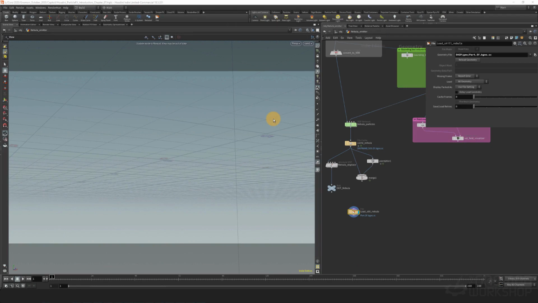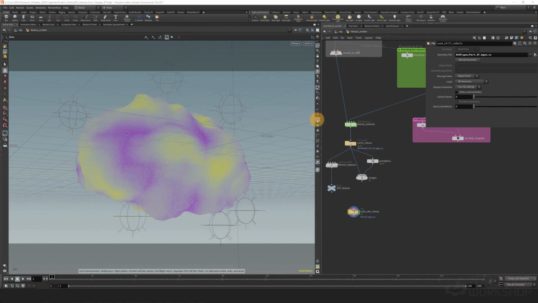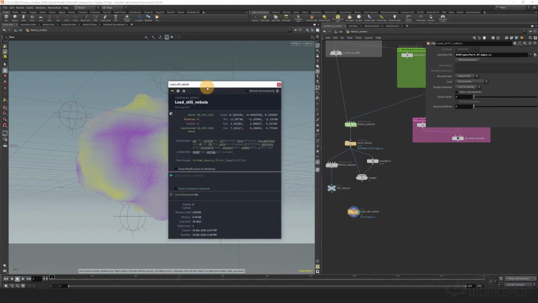To achieve a better look, you can go further to have more and more particles, but I decided to also take care of the timing for this simulation. So that's the particle I saved, and we can see that now we have around 100 million particles.